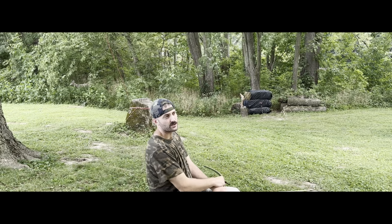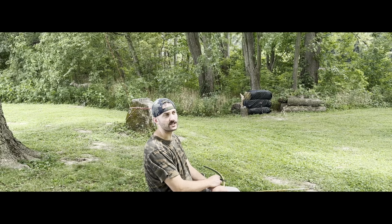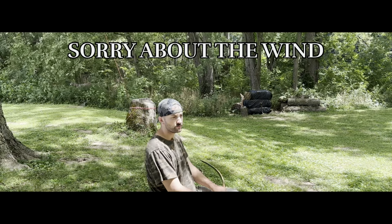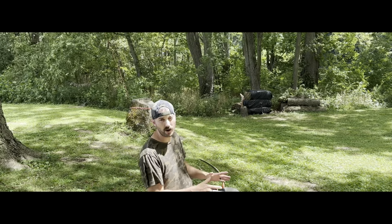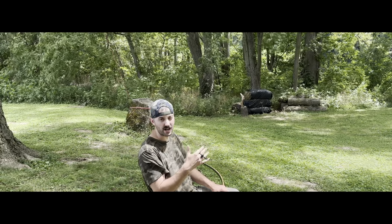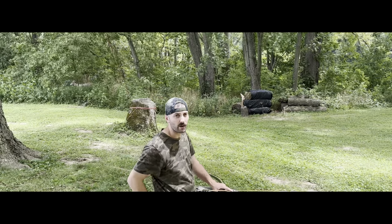bow. So what I have learned is that there is certain things that you have to do, especially for guys like me that can't our bow as bow hunters. This is speaking specifically to a traditional bow. And there's certain things that you have to do depending on which direction you're shooting on a side hill, because things are not as you perceive them to be with your sight picture.